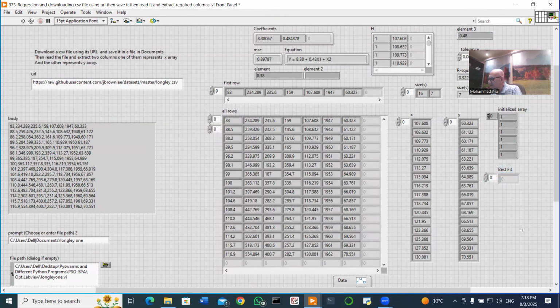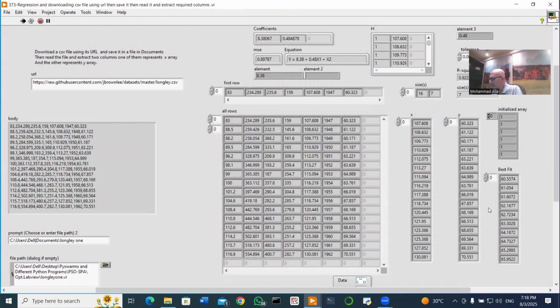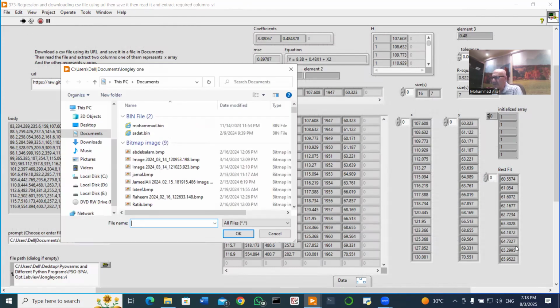Now I shall open it for you. And now if I run the program, it will give you the values which represent the best fit. We have done this before.